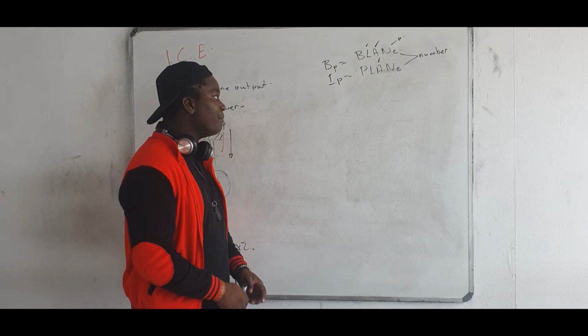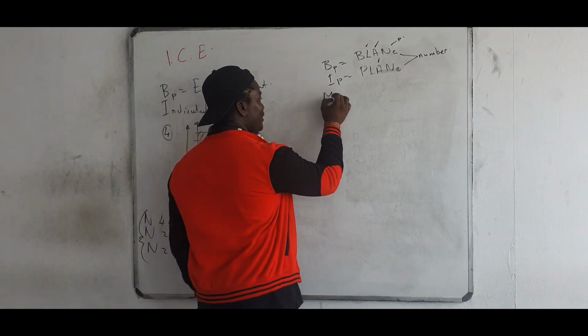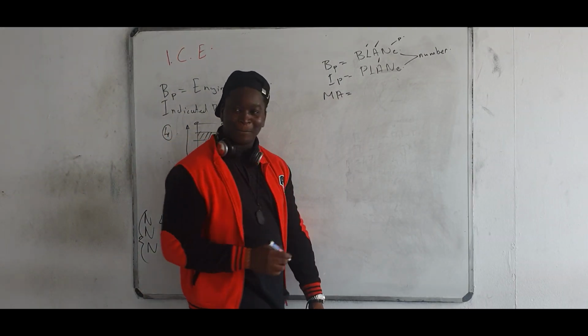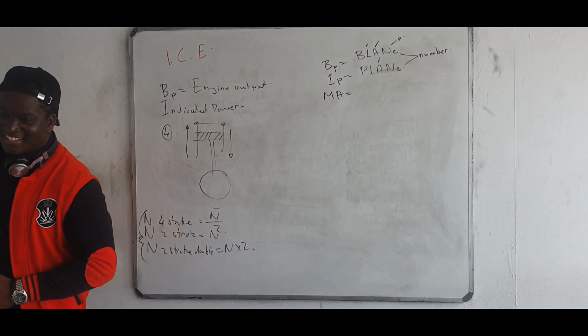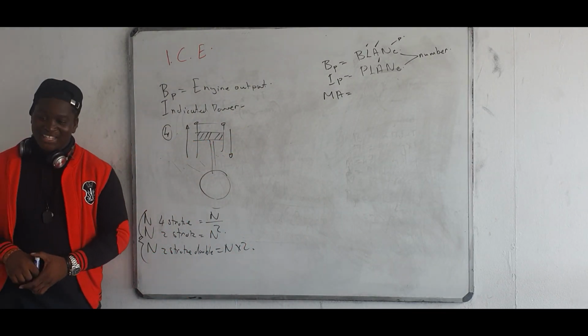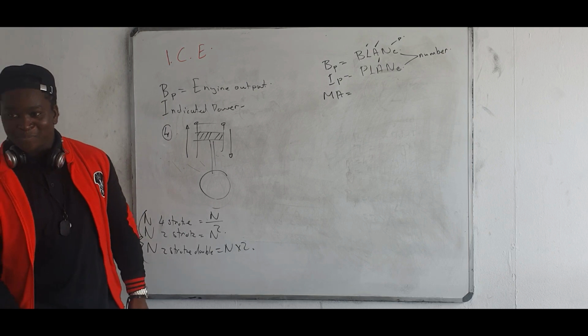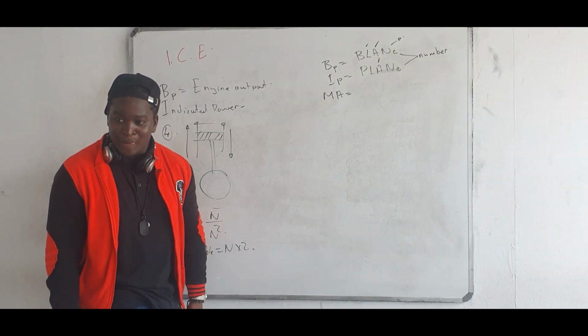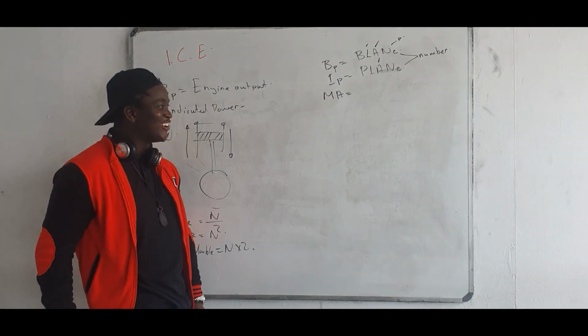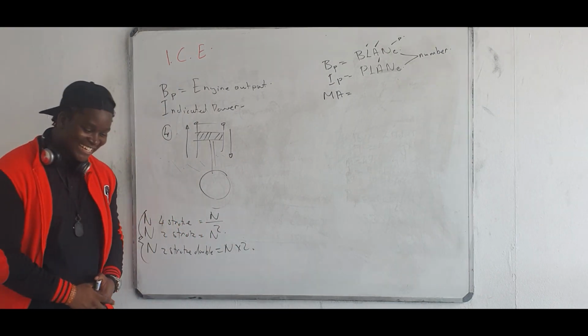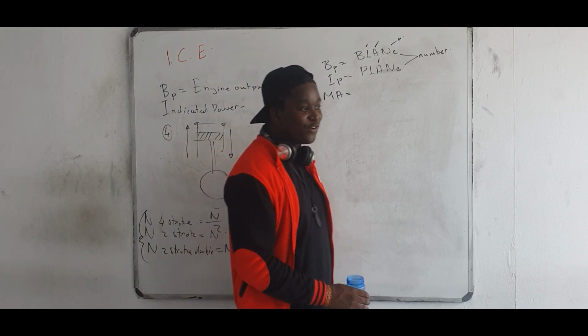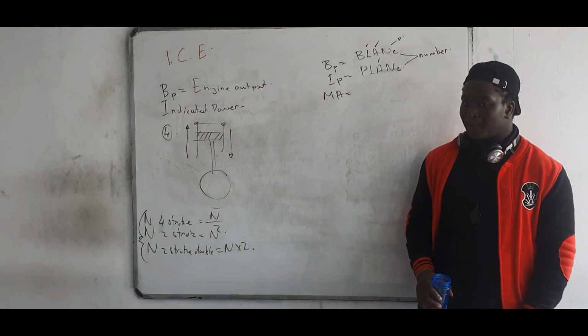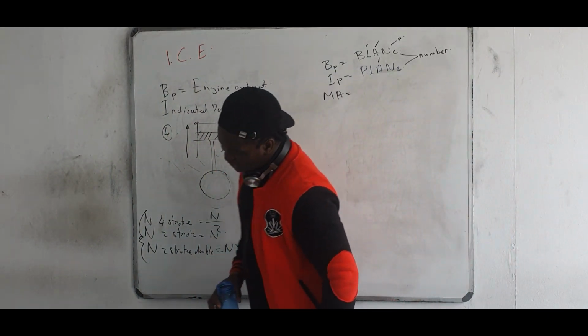So let's talk about MA. You know this one with your heart, body, and soul, don't you? What does MA stand for? Yes, what you're thinking is correct. Mechanical advantage. MA stands for mechanical advantage. And what is the formula for calculating mechanical advantage? Load over effort. That is correct.